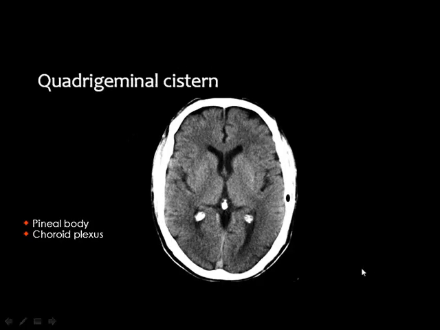Then if you have this section in the brain, you should see 3 calcific shadows, and these are normal in any adult brain. The midline calcified shadow belongs to the pineal body, and the two calcified shadows represent the calcification in the choroid plexus in the posterior horn of the ventricle. These foci of calcium are normally seen in any adult brain. And this is the pineal body, and this is the choroid plexus on the left and the choroid plexus on the right. This is the frontal horn, this is the third ventricle, and this is the occipital horn. Here you can see the caudate nucleus, this is the lentiform, and this is the thalamus.